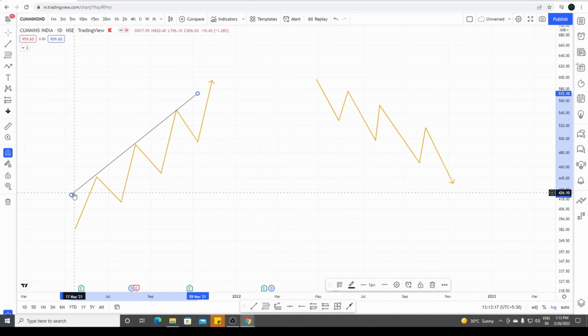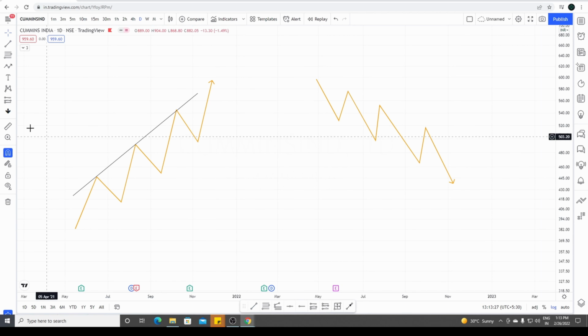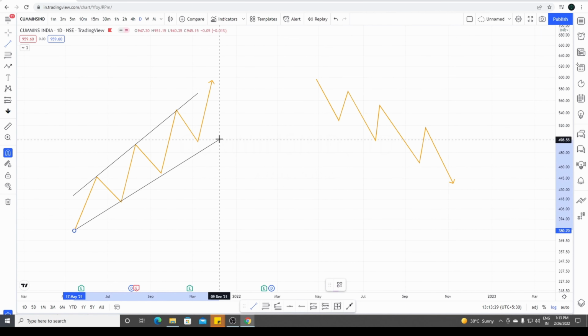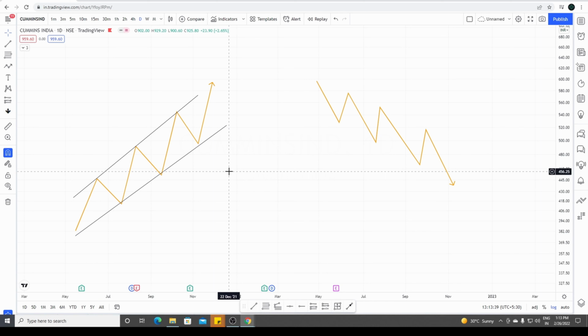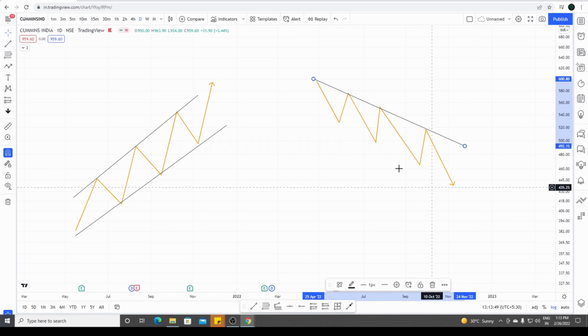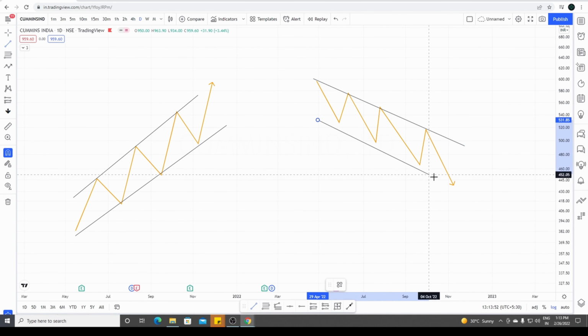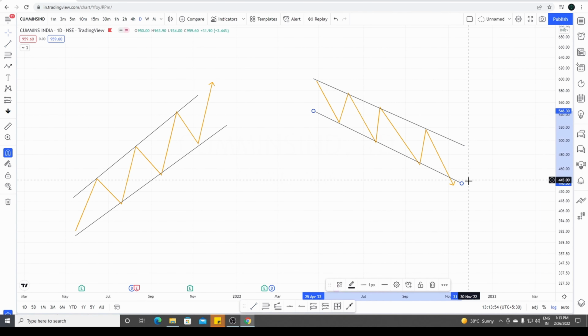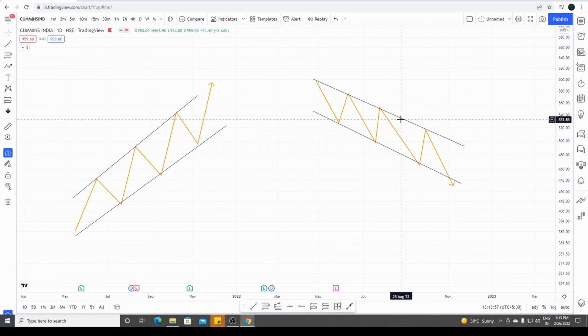You just have to connect the higher highs, and at the bottom you have to connect the higher lows, like this. Once you draw a trend line, you can come to know that the stock is in an uptrend. In the same way in the downtrend also, you just have to connect the reversals like this: lower low and lower high. So you will get that conviction once you draw a trend line on a particular chart, that the particular stock is in an uptrend or a downtrend.